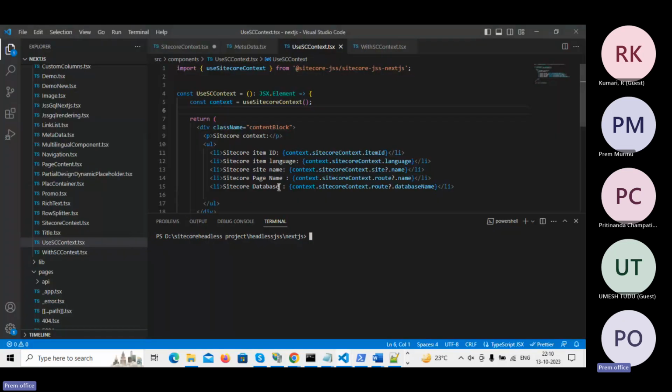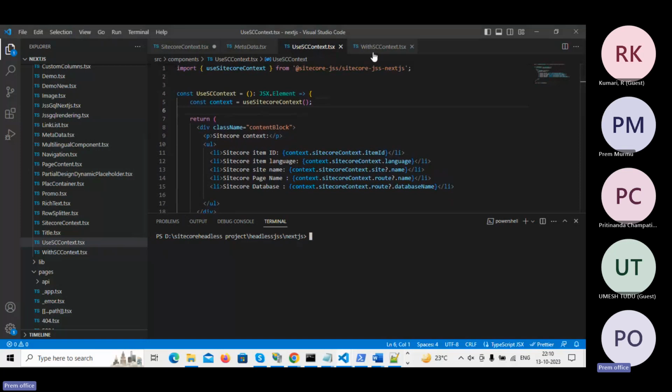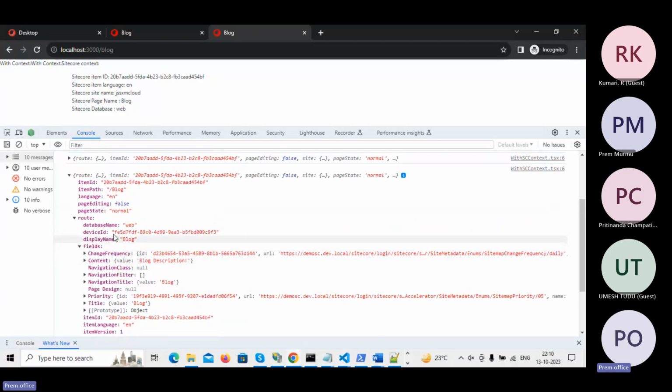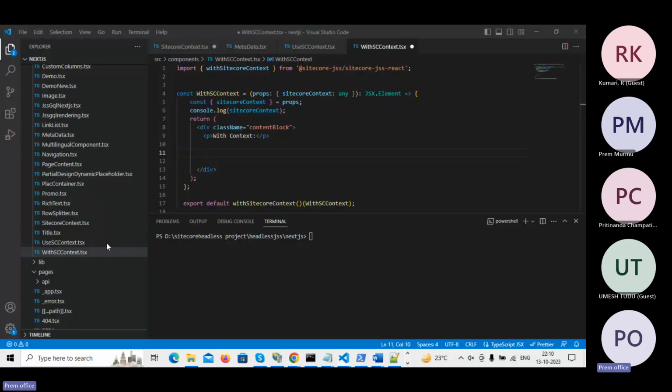So it's pretty easy, right? I mean, we can get this data. So what I can do is I can just come here. I can write, if I have to get maybe the item path or maybe the route, then field, in the field I can get the title and content and navigation title and this. So let's see how I'm able to access it.